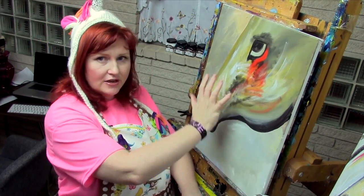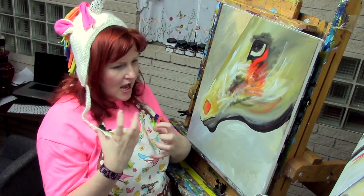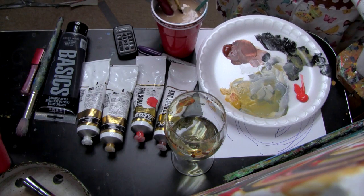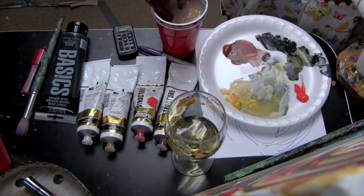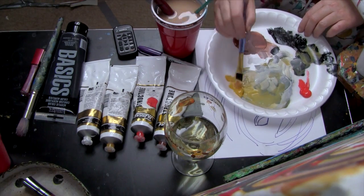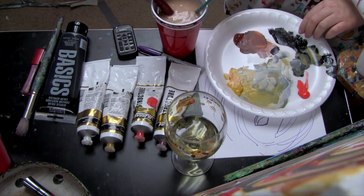Okay. So now you have this beautiful horse head. And we get to do the mane for a little bit. The mane is like the most fun. You're going to take your 1/2 inch brush or your inch brush, and you're going to start out with your ochre. And you're going to use a little bit more water in the mix.